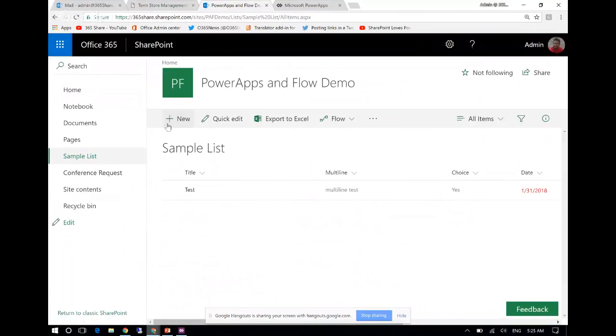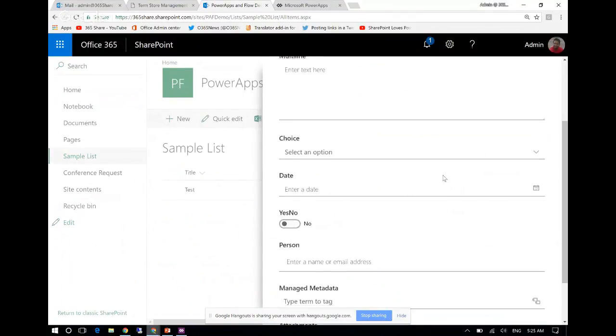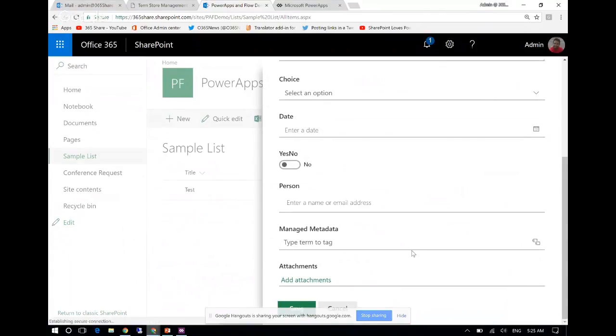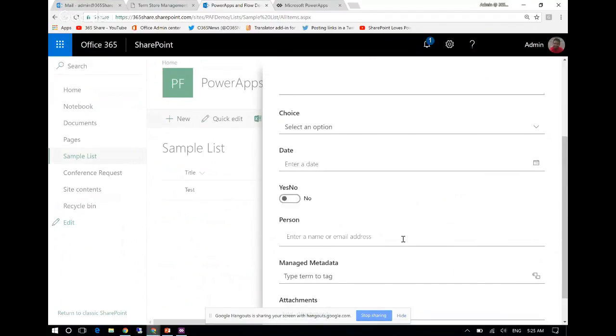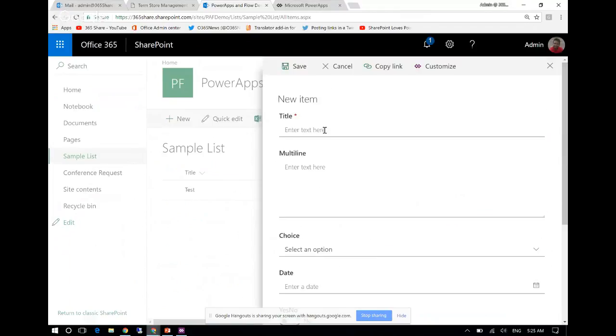and when I click on New, since I'm zoomed in, the form may not appear correctly. So you will see them looking very straightforward in the new style of forms. This is not the pop-up dialog box. This is the Power Apps forms. So you can easily create that information here. Now you will see a better yes/no field option available in the apps. And this is a user field. Let me create a new item and then open it in Power Apps.